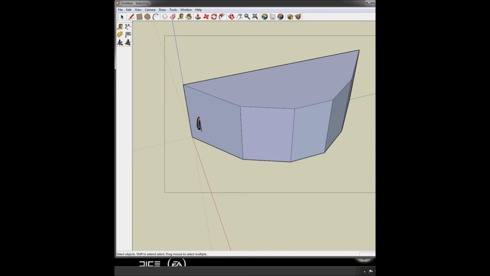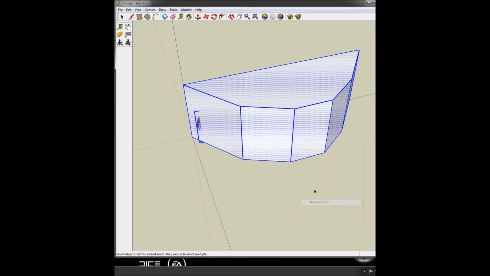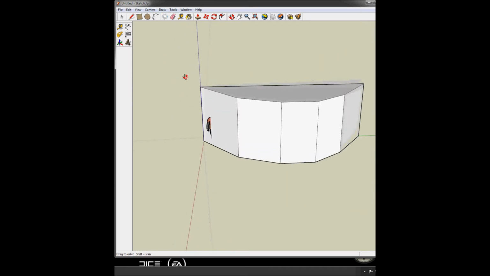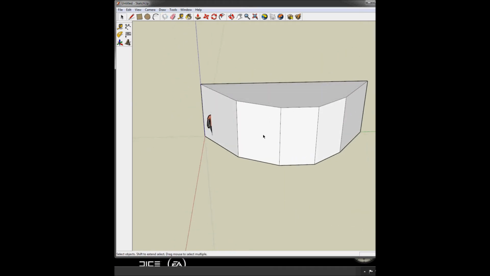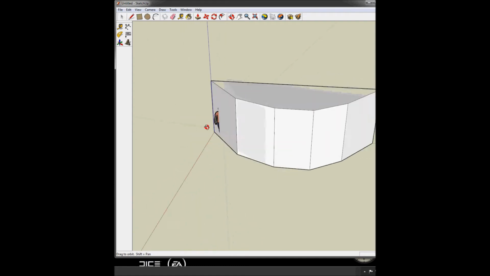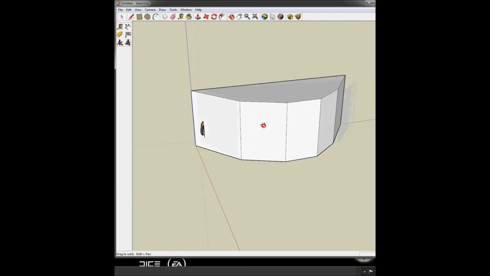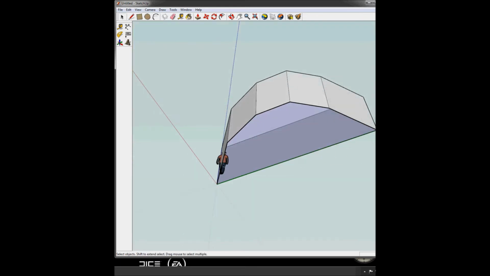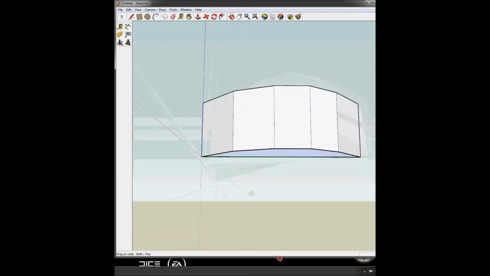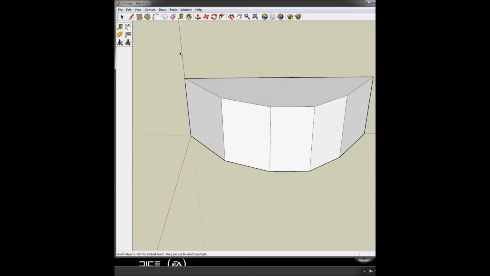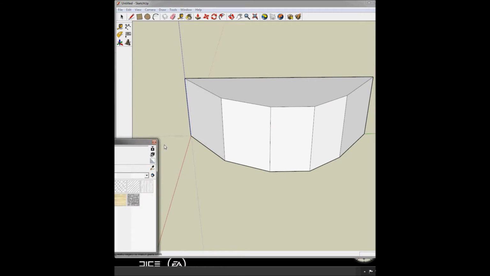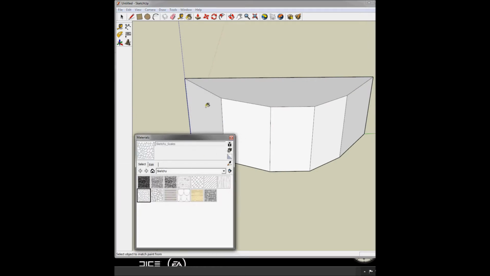This is just going to be, say, a sample round object you'd put in your world. We'll just turn the faces so they're facing out, so all the faces are facing out. Now obviously you can see there's different shaded colors depending on where the light is, and what I'm going to do is, once I get rid of my man, I'm going to apply a bit of a texture on here just for an example. I have that one, that will do.